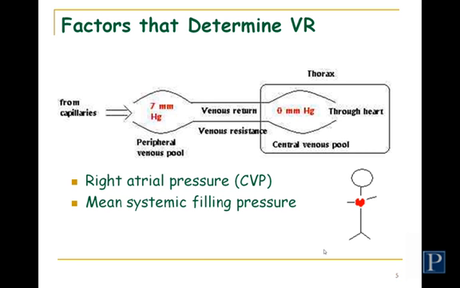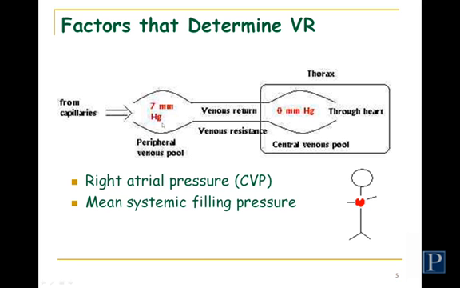Well, when we talk about venous return, there are two pressures that are going to be important. First one is right atrial pressure, something we've already talked about, or central venous pressure. That's the pressure right here, the junction where the great veins meet the heart. That should be about 0 millimeters of mercury. That exerts a backwards force on the veins to impede flow to the right atrium. So you want to keep that as low as possible, at 0 millimeters of mercury.